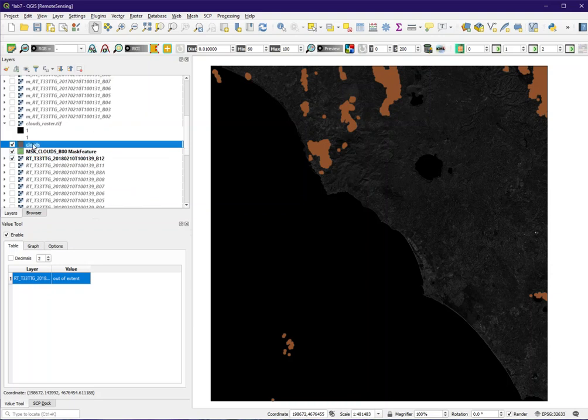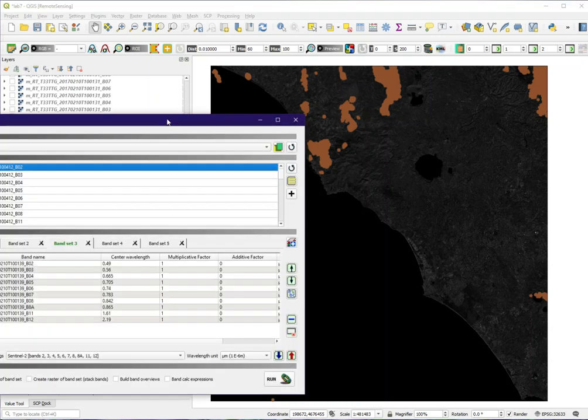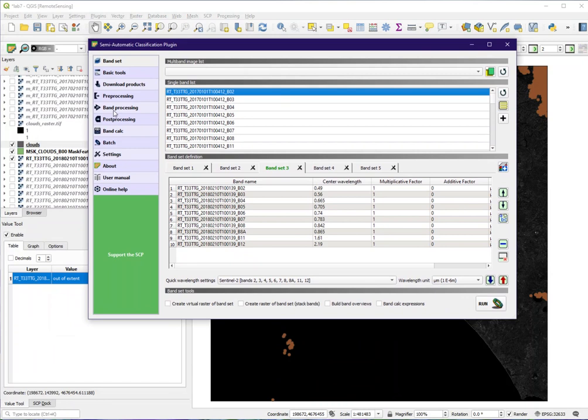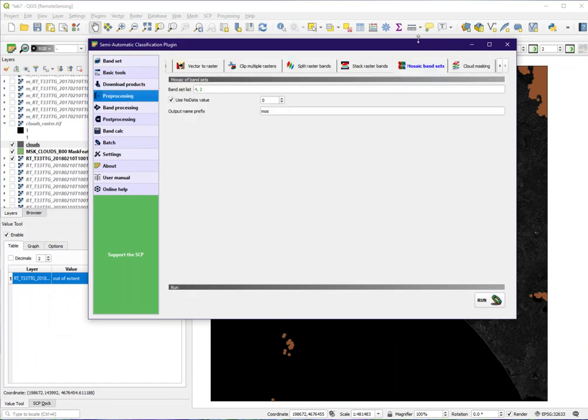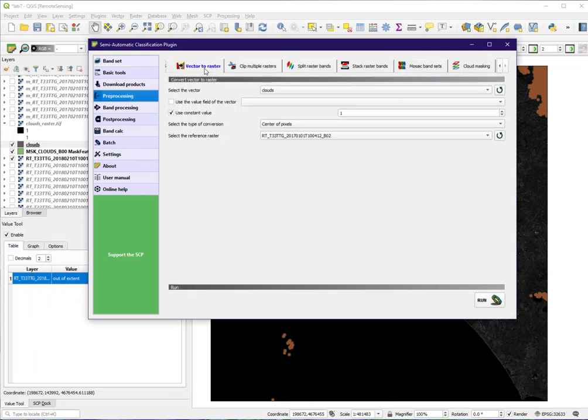So I have a clouds layer, and the next step is to convert this vector polygon shapefile to a raster. And so I'm going to do that by bringing up the pre-processing menu and clicking on the vector to raster tab. Add your shapefile in here.